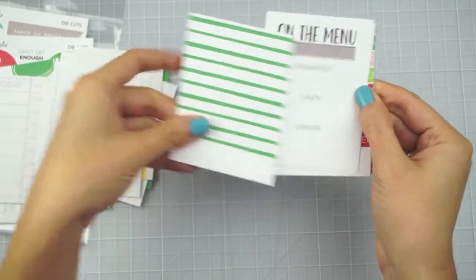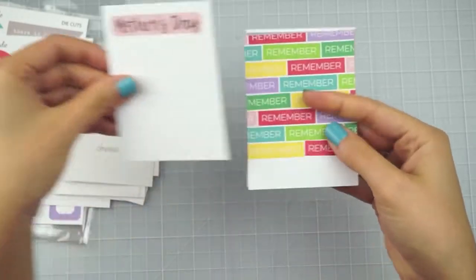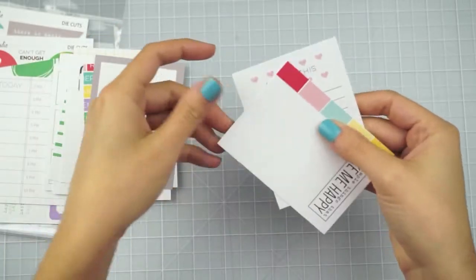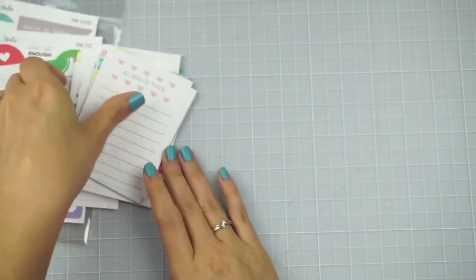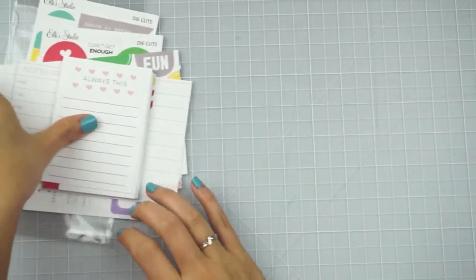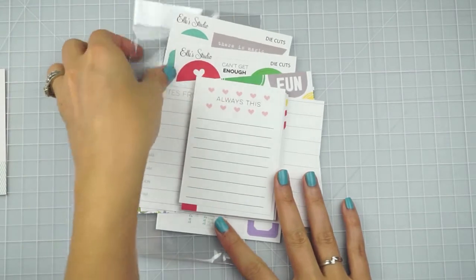Some green stripes on the menu, which is great — I always have a lot of food photos. Mother's Day. Remember. Captured. The simple things that make me happy. And always this — very, very cute. I love these. I absolutely love getting this kit every month. It coordinates usually really nicely with my Freckled Fawn stuff and the other stuff that I happen to pick up and use for my project life.